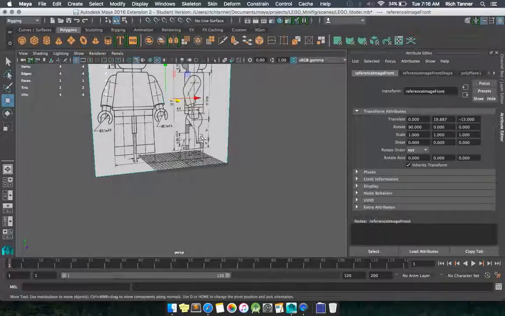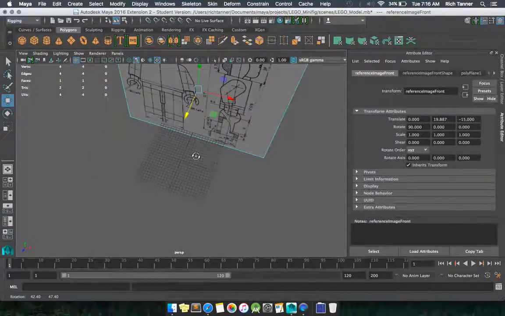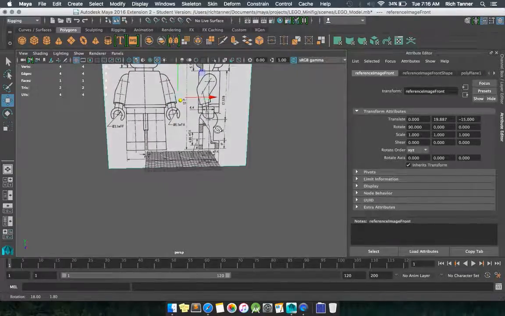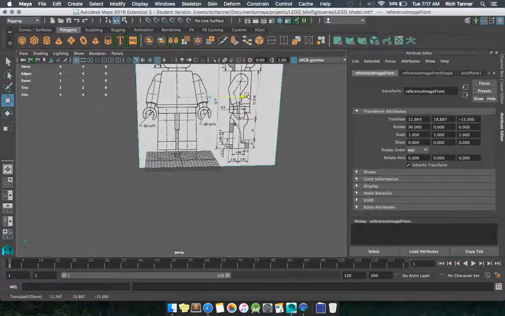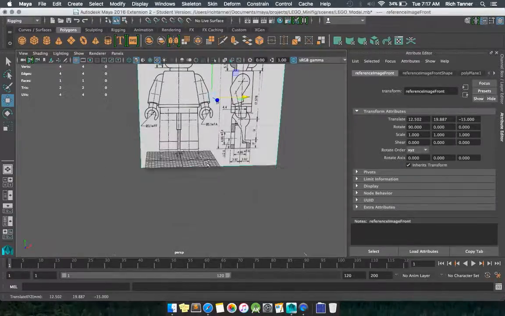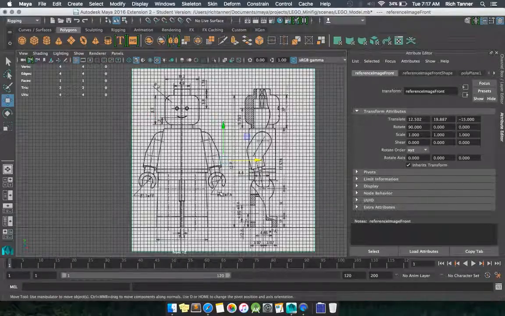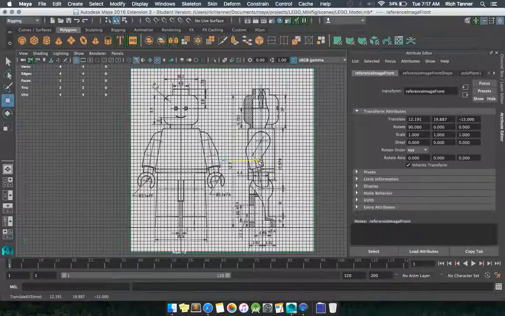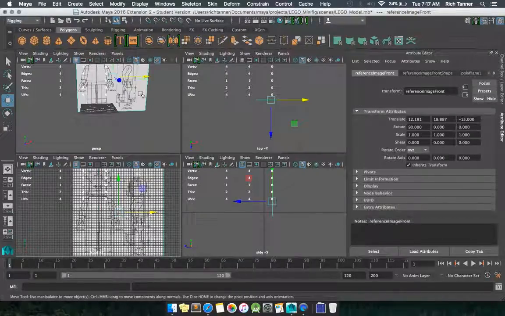Let's say 15. So we don't want to intersect with it when we're modeling, but when we're actually really looking at it and using it, we'll probably be in one of the more 2D views anyway. Okay, so we've got the front reference image. I'm going to pull him now over so that he's centered over the other middle line. I'm using our typical combination of space bar and the F key. And I don't know how well it's going to show up on the video, but I can see the more solid line here, and I'm lining that up right down between his legs, center of his head. So our front image is spaced properly.